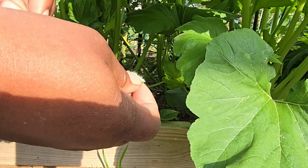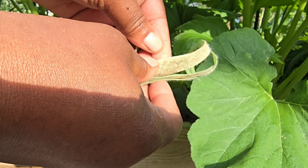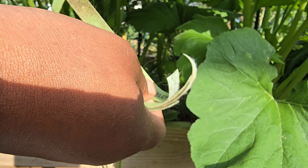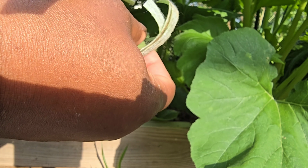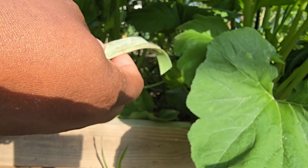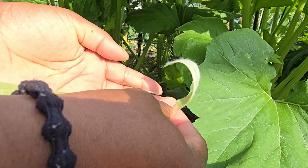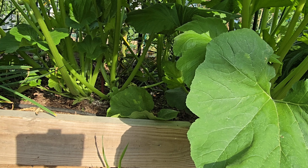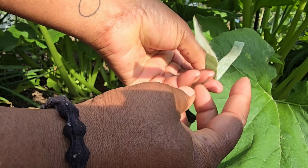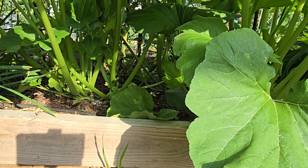Okay, so like I said, I use these Velcro strips, and these are actually ones from last year. What's cool about these is that, one, they're reusable, probably up to two or three years. Eventually some of them get really cruddy and you can't use them forever. But also, these aren't very long for squash. You know how big a squash vine can be. These aren't going to fit around a squash vine, but I can connect them because they're pretty strong, and make it bigger. And hopefully that'll be enough. We'll see. Hopefully this will work.